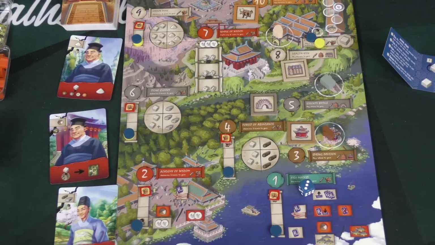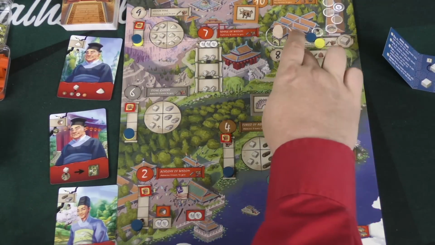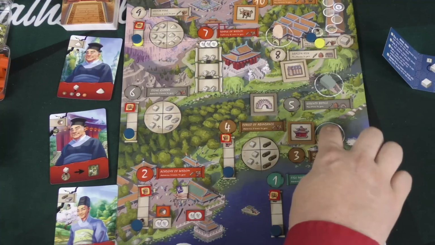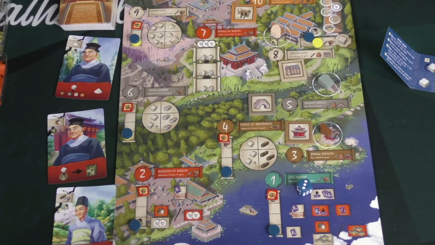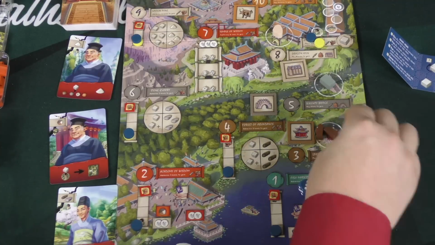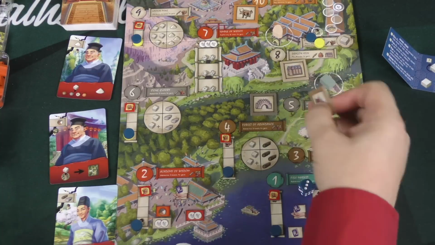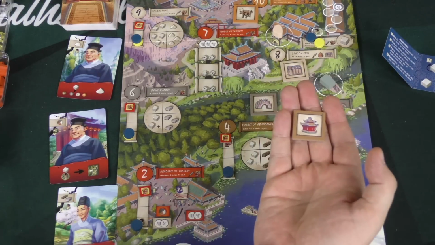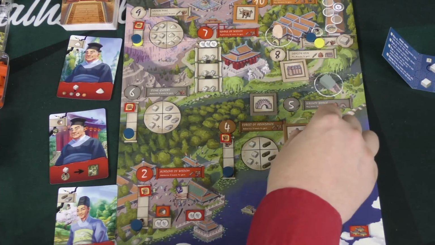Then we have locations 3, 5, 8, and 10. When you go to these spots, you pay resources equal to the number of tokens there. So this shows 1 wood, so I need to pay 1 wood. You then take one of those resources you paid and put it there, so it makes it cost more for the next person. You also will take this marker here, you're helping build the spring pavilion, for example, and you keep that. If you're the one who has it at the end of the game, you're going to get an extra point.